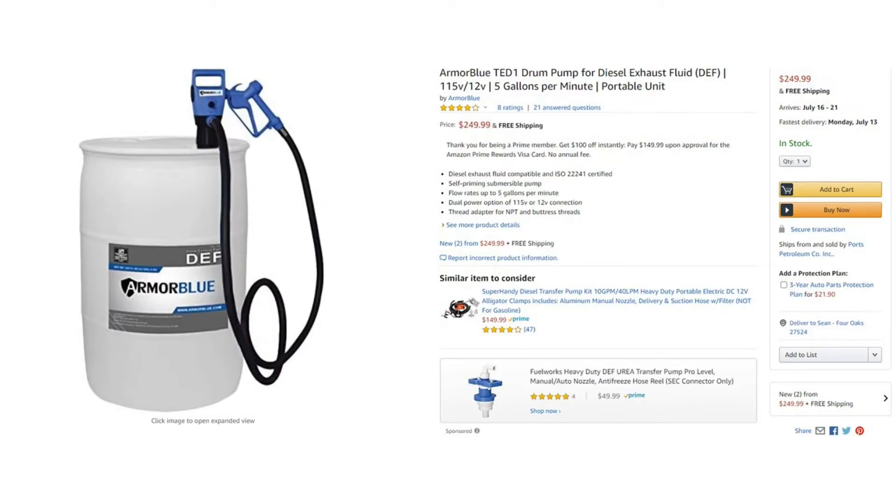Not exactly in the tradition of Saunders' fail cheap, fail fast, but I've gone through several pumps — this one is the best so far. I'll show you a quick clip of it working; it's really quiet. I've tried other hand-crank pumps, they're hard and flex in the drum. I've tried Harbor Freight — plug into the wall, noisy, doesn't really work, hard to prime. This thing works. A little expensive, but it works.